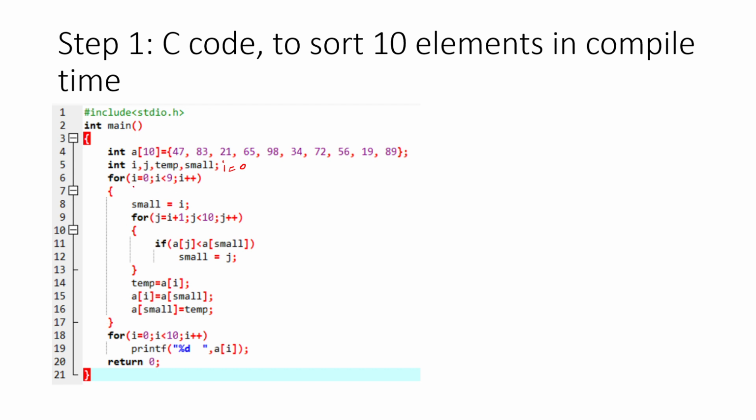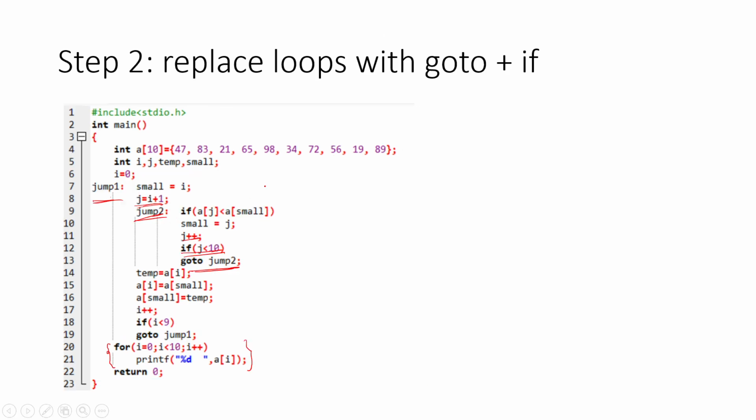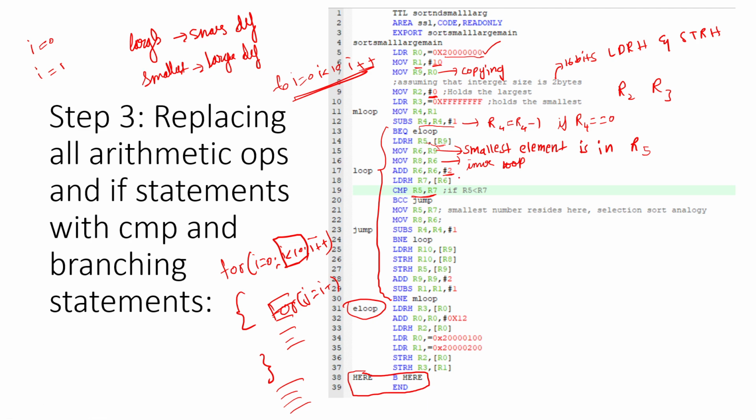First we have taken this I value, that is, this 9 value into a register, and after that we have taken this small value into R5. And once we have taken the small value into R5, we have started this J loop. We have started the J loop here. What is J here? R6 is J. R6 is equal to J.